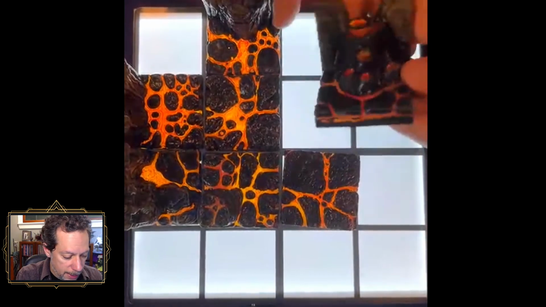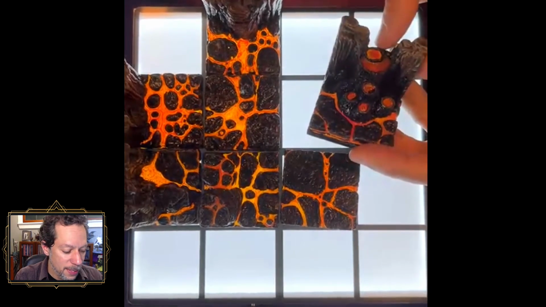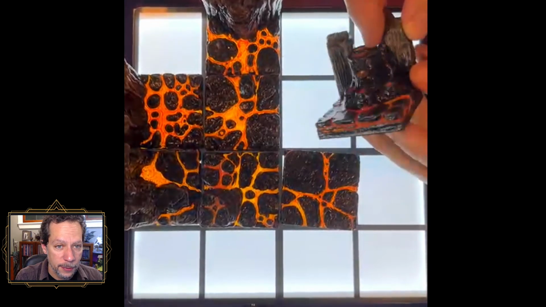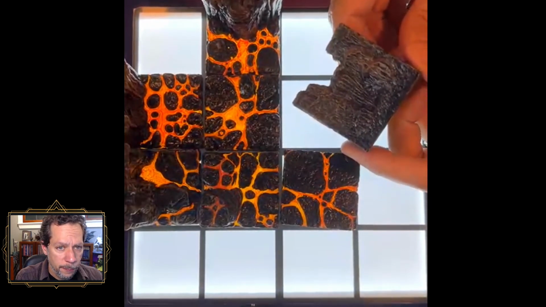Oh, yeah, and we also get this type. So maybe it's four types of walls. Yeah, four styles of straight walls. This has these really neat pools of magma that have been collecting at different levels. Super, super cool. And what I love about these pieces, even the backs are neat. Really nice design to them.